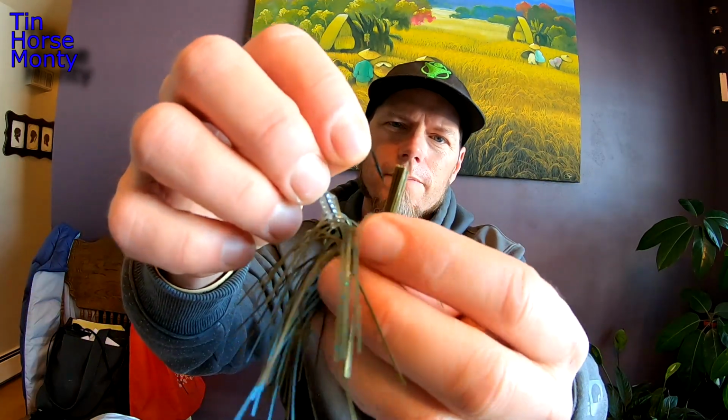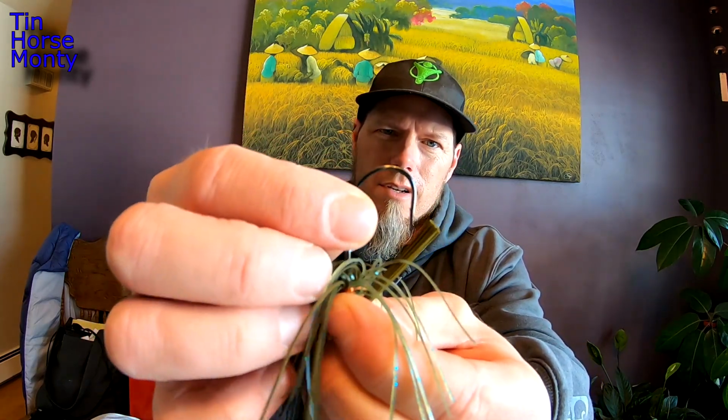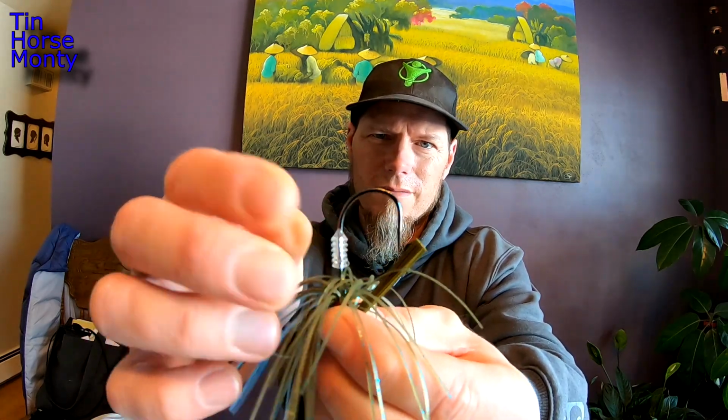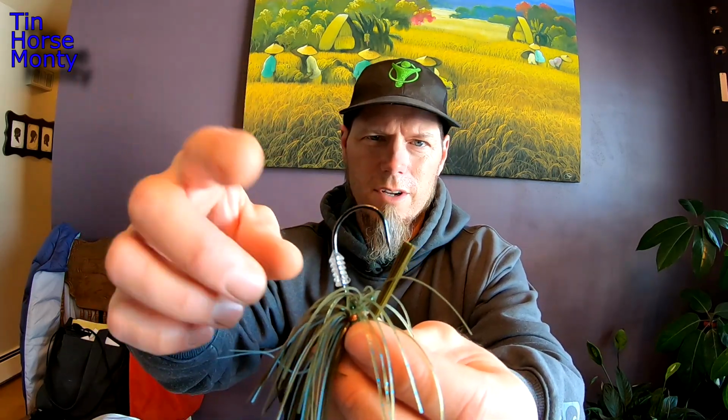Got a beefy hook. Interesting keeper. I guess that's for the Z-Man plastics. Maybe that works. I don't fish a lot of the Z-Man stuff. I mean, I fish the chatterbait, of course, but not a lot of their plastics because well, they're just kind of a pain in the butt, and you got to really watch putting them against traditional plastics.